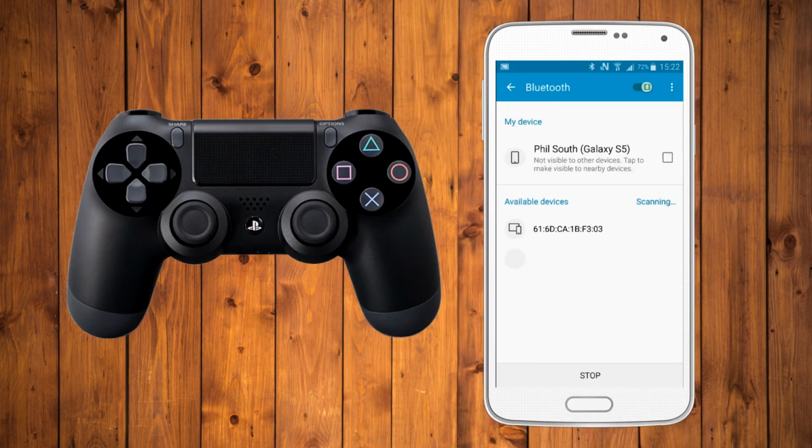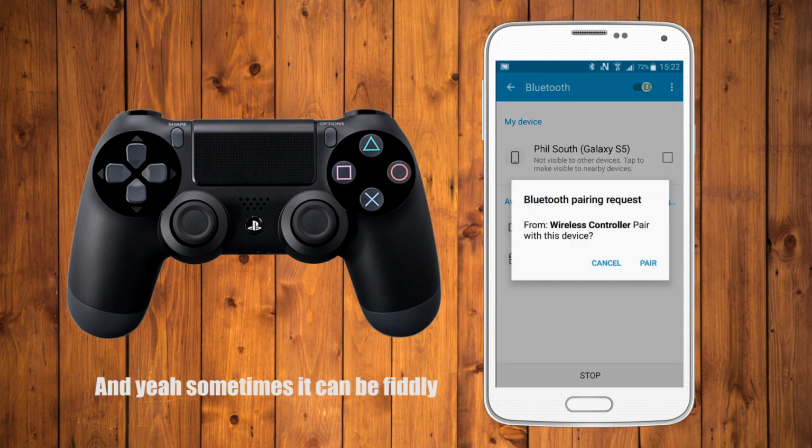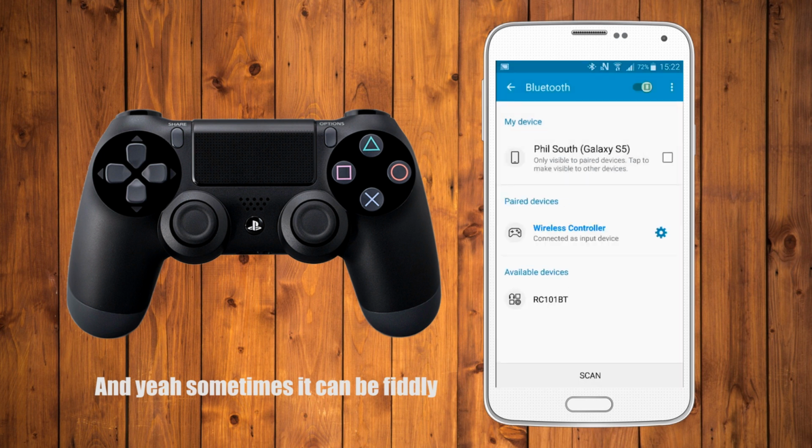Bluetooth devices. Next, hold down the Share and PlayStation buttons on your PS4 controller until the light bar on the controller starts flashing, which indicates it's searching for Bluetooth devices. The PS4 controller should appear on the Pair New Device screen as a wireless controller. Tap it to connect the PS4 controller to your Android device. Now you're officially connected and can navigate your Android home screens and, more importantly, play games using this controller.